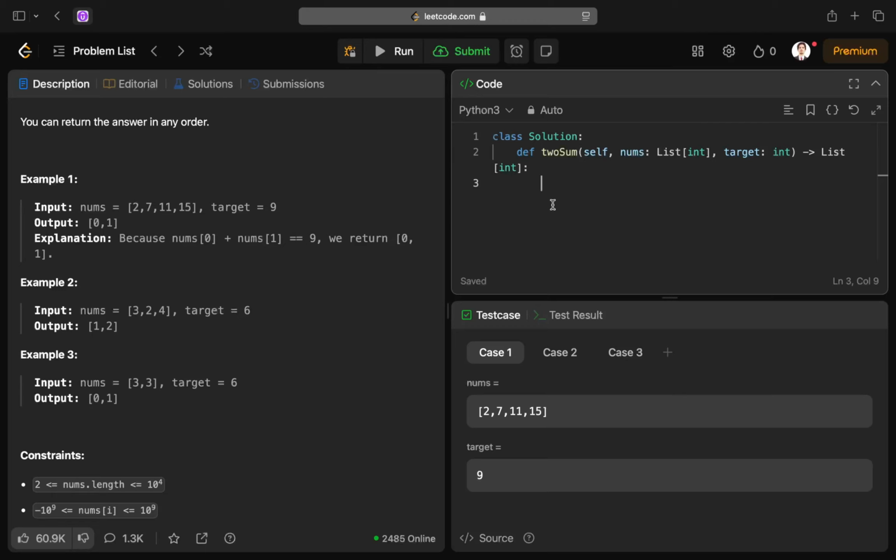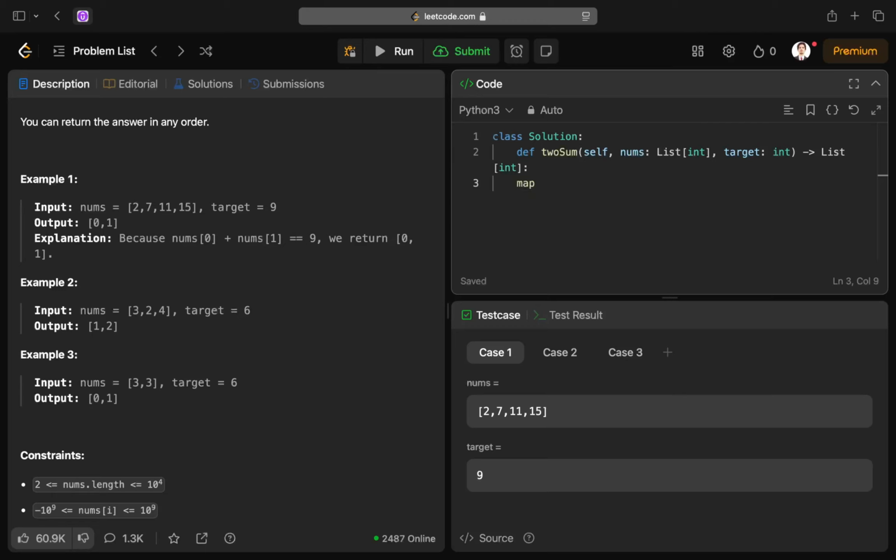So if that complement exists in the hash map, then we can just display the index of the elements, both the element we first used and the complement element that we found as well. So let's design the code for this.